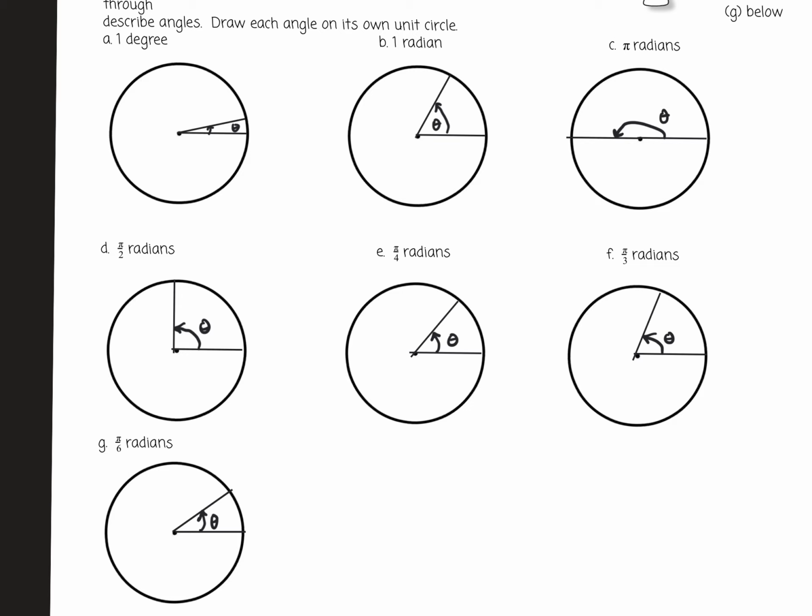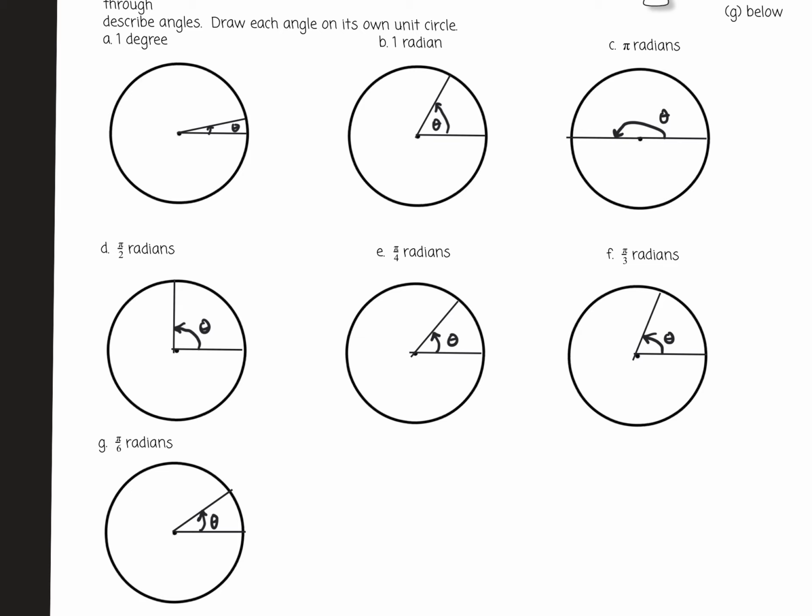Now, 1 degree is very small, right? 1 degree is 1/360th of a circle. I had a hard time drawing something quite that small. It would probably actually be a lot smaller than that. That's probably closer to maybe 10 degrees or maybe 8 degrees. But it's hard to do that with any kind of exact preciseness when you're doing it by hand.